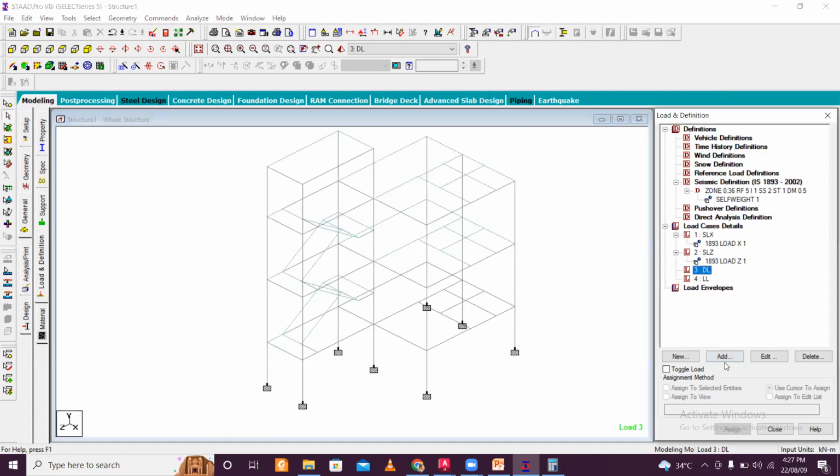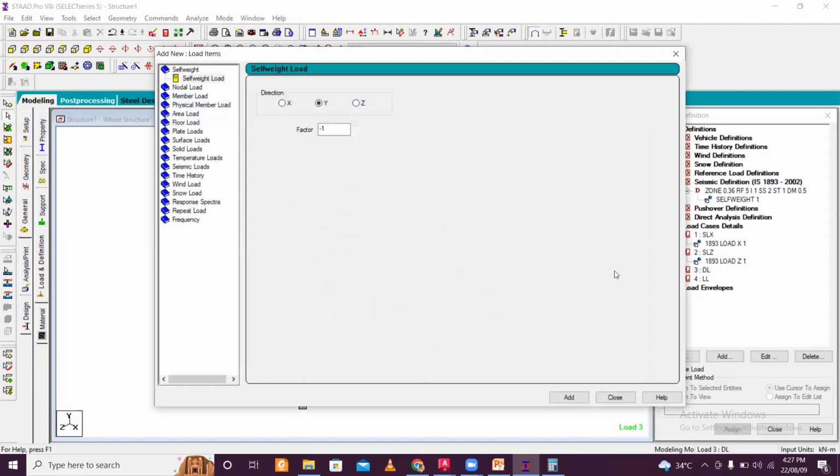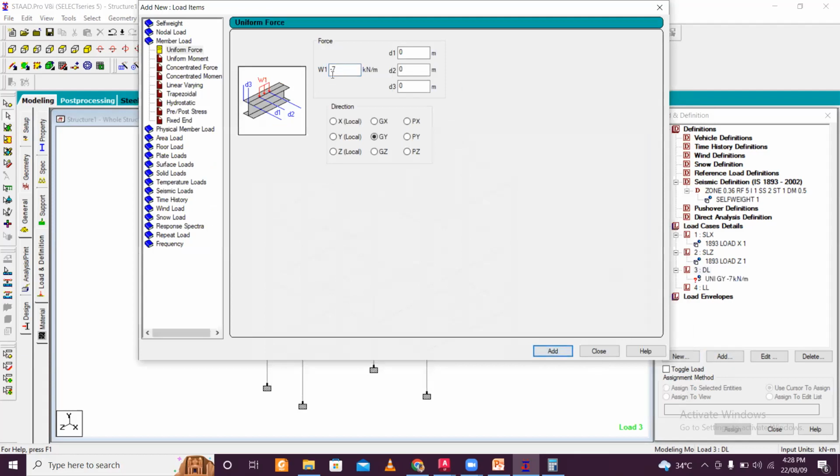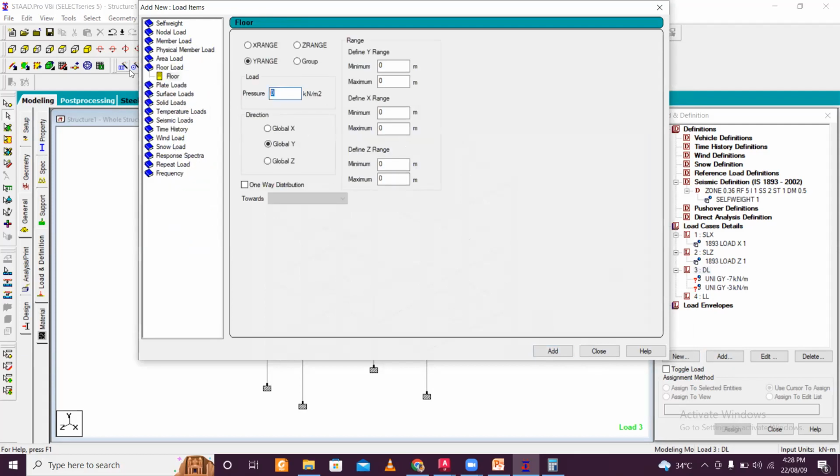Dead load here, I'll add 2 types of dead load. First, go to this member load, and here, since this is acting down from top to bottom, it will be -7. The first type I'm adding, and the second type I'm adding -3 for the parapet wall. Click on add, and I'm adding the floor finish load. So it will be the floor load. Floor finish load for the tiles, marble, anything, or plain PCC which we give. Floor finish load is -1 maximum as per 875 part 1. Maximum is 1 kilonewton per meter square.